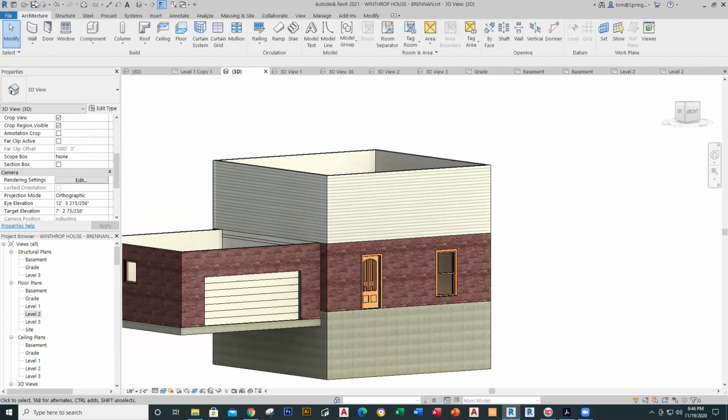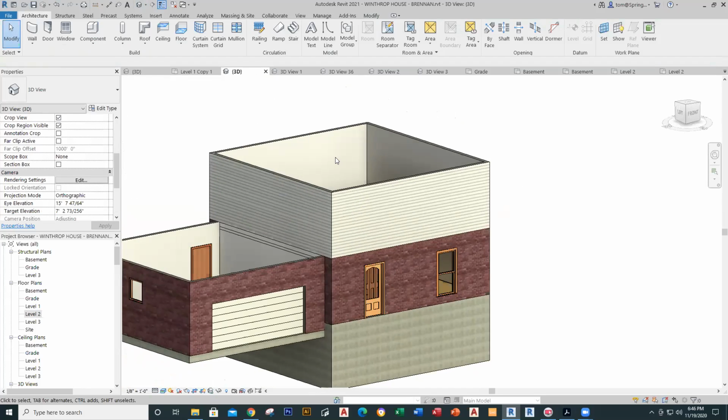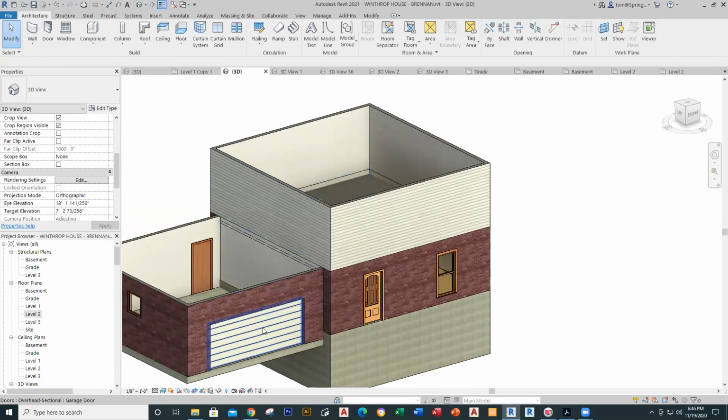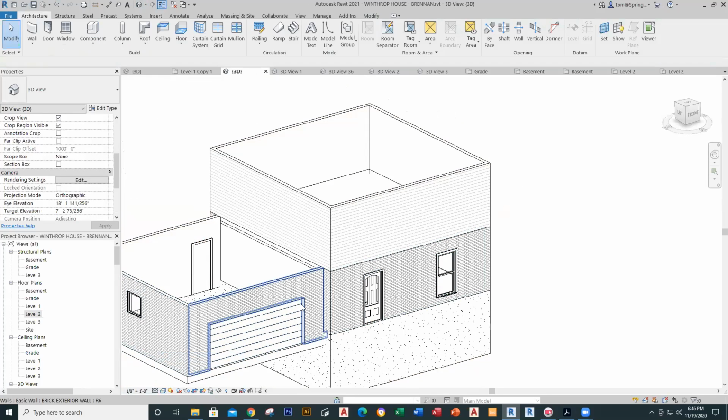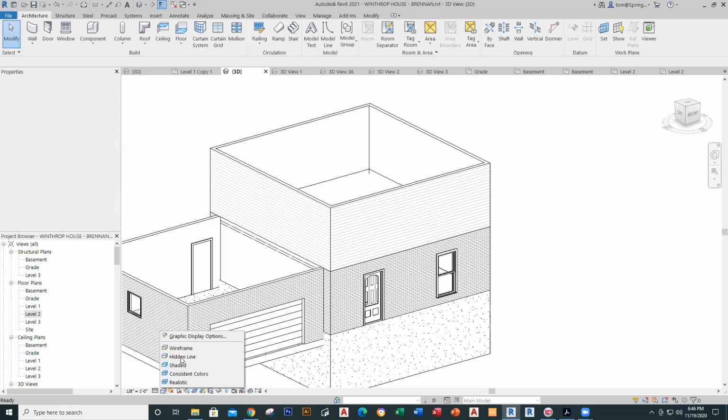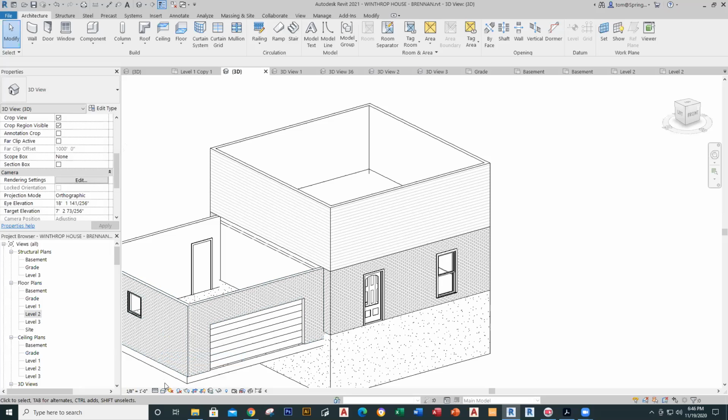So we want to save it again. So you got that right there. That's what your second floor should look like. And so you're going upward and you're moving forward on this whole thing. And then, you know, you could always go back here and change it to have a different appearance as you're going through here, whatever is useful for you in this particular case. Hidden line works like this, or shaded or realistic or whatever it might be.